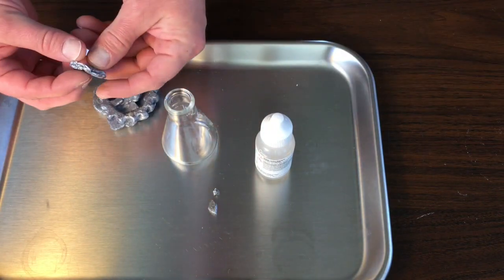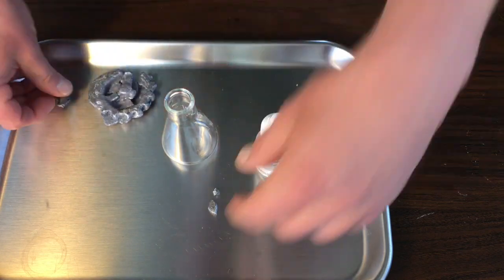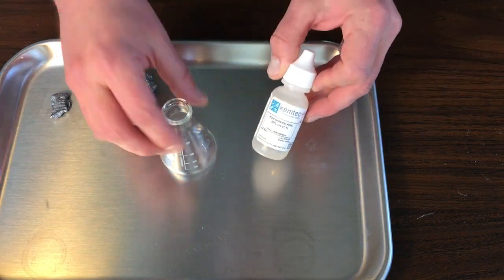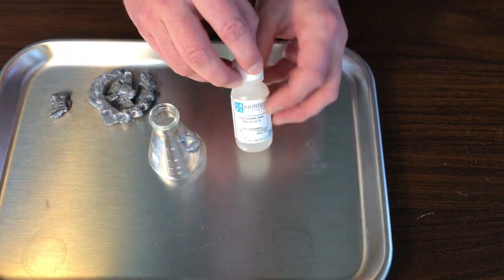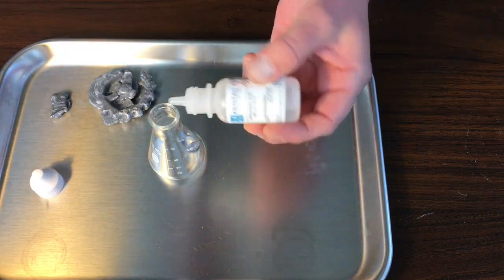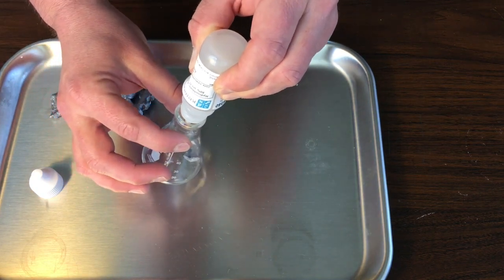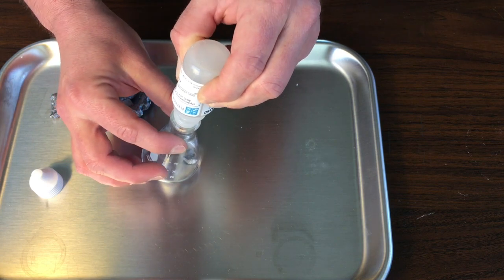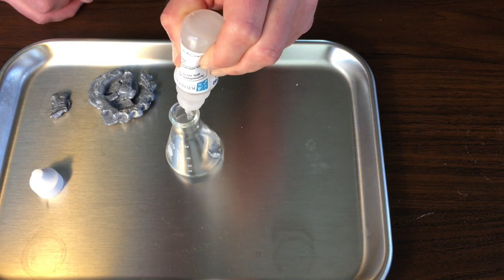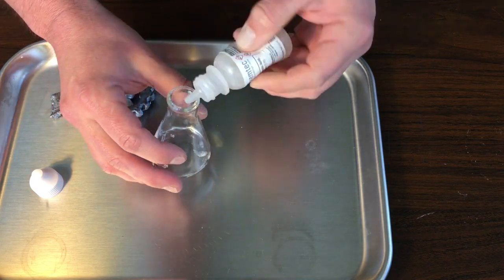We're going to take some of our recently cast aluminum bronze — just a lot of aluminum mixed with a little bit of copper — which is terribly brittle, so we had some pieces break off. I'm putting those into the beaker with a flask and adding hydrochloric acid. Normally I'd use muriatic acid, which is more powerful, but we're using the solution from the ChemTip kit. We used it before to show the exothermic reaction with aluminum — it raised the temperature quite a bit, produced hydrogen, and reached about 60 degrees Celsius using the calorimeter.